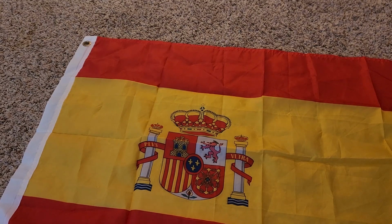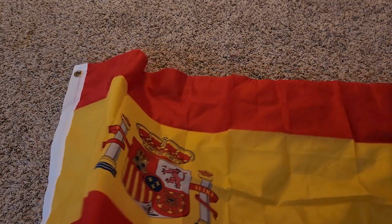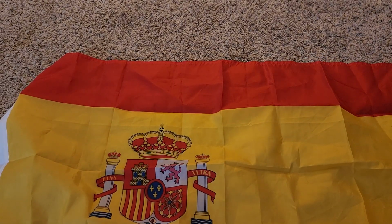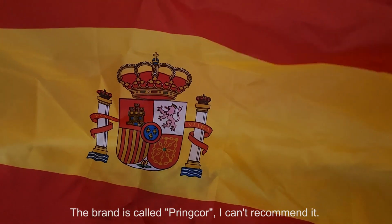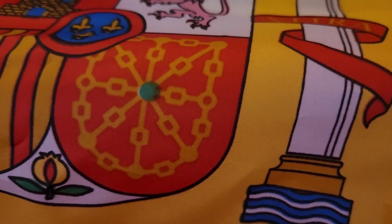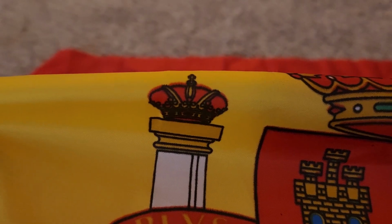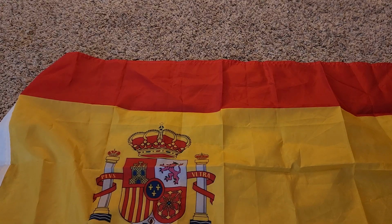I don't know what brand this one is. I would assume it's just some generic Chinese brand. If you get in real close, it looks like the detail on this one is pretty good, which is why I bought it, because by the pictures it looked pretty detailed. Now, I actually have another flag of Spain here in the same ratio and all that, only it was really cheap. This is just a really cheap Chinese one, and at first glance they look exactly the same, but if you get in really close, you can see that the printing on this one is pretty crappy. That green dot is off center, the color's bleeding on the tongue there, the color's bleeding on these little crowns here. Genuinely pretty poor quality.